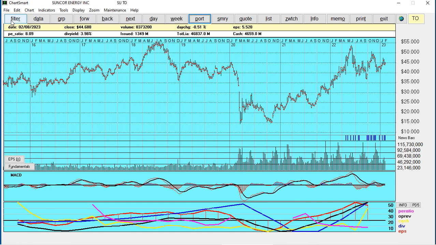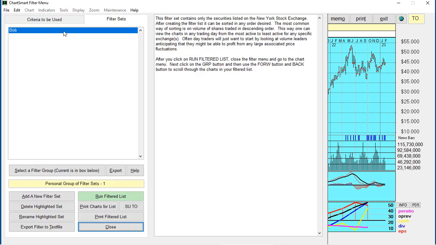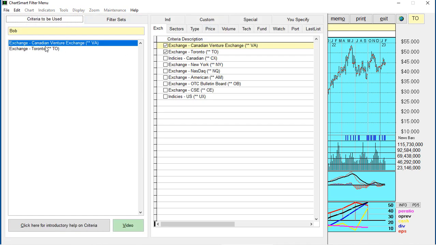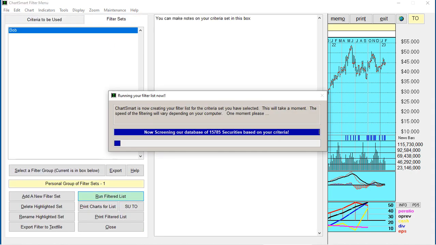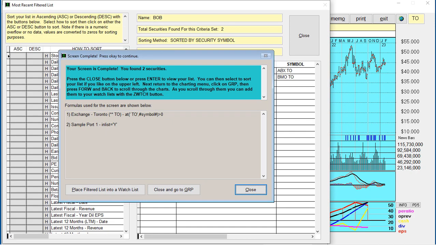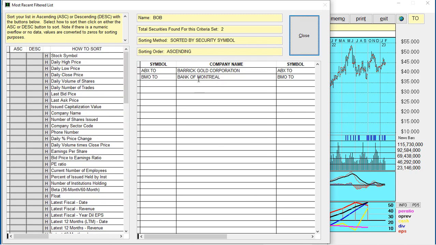Okay, so if I go back to the filter menu and make note, I'll take off the exchange, that I only want stocks on Toronto. If I do a sub-screen of my portfolio, I should just get the Toronto ones and not Disney. Okay, and that's what happens.